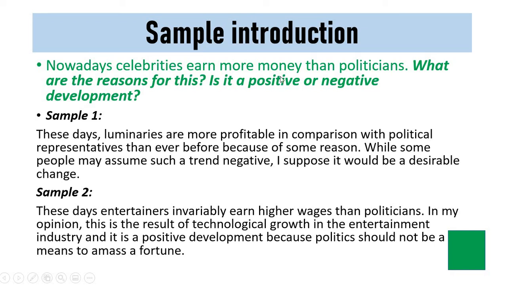Sample 2. These days, entertainers invariably earn higher wages. Higher wages here is earn more money than politicians. You see, the person didn't have to replace politicians because you can do paraphrasing in other parts of the essay. In my opinion, this is the result of technological growth in the entertainment industry, and it is a positive development because politics should not be a means to amass a fortune.